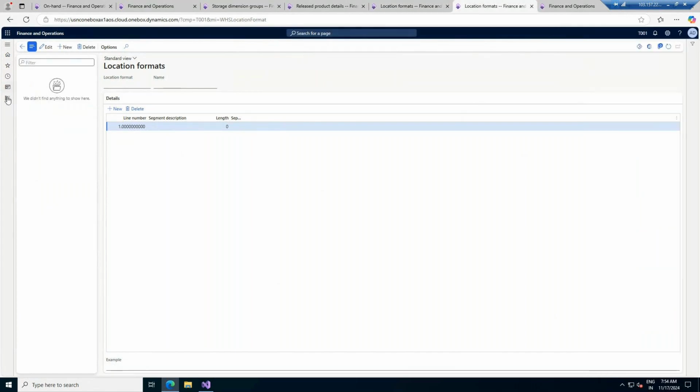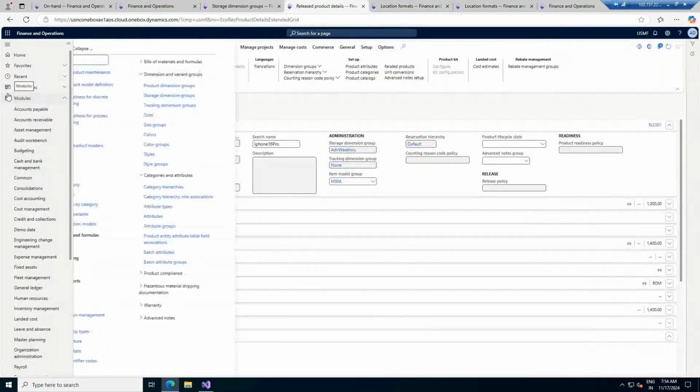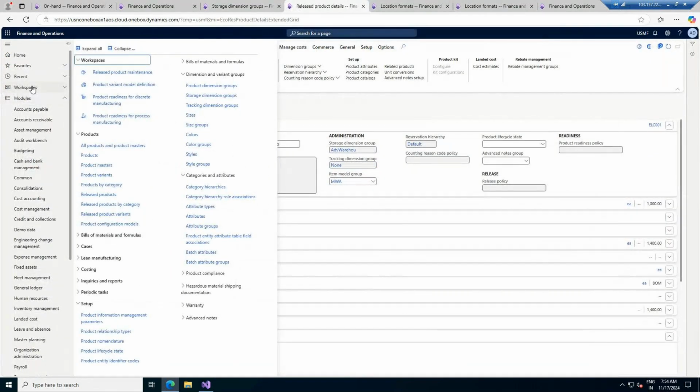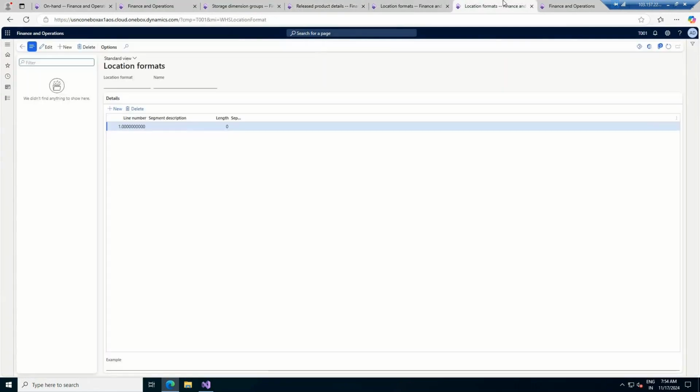So we will go to the USMF entity, and over here we will go to the data management framework workspace, DMF. We can also create our own SL one by one, if you want.